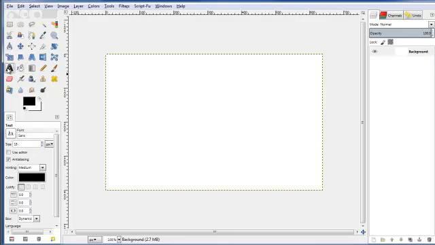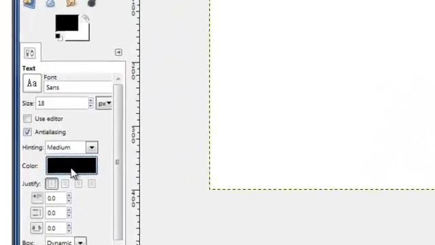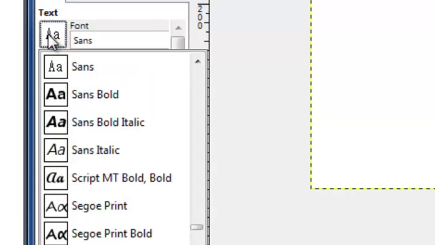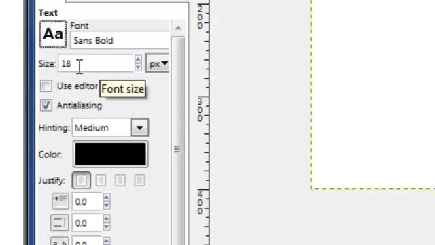Go over here to the text tool, and you can either make these adjustments on the image itself, or I find it a lot easier just to go ahead and make the adjustments right here. I'm going to start off with the text being black because we're going to add a gradient color to it anyway. But I do want to make it bold. Choose the font style here. This particular font is fine, but I want it to be bold. And I want the size to be a little bit bigger.